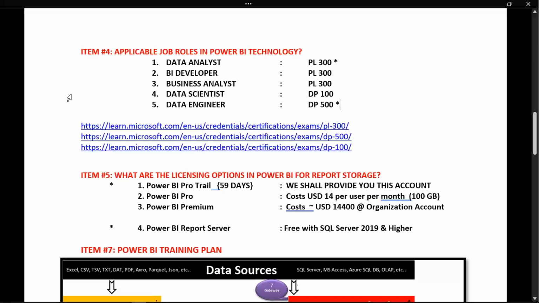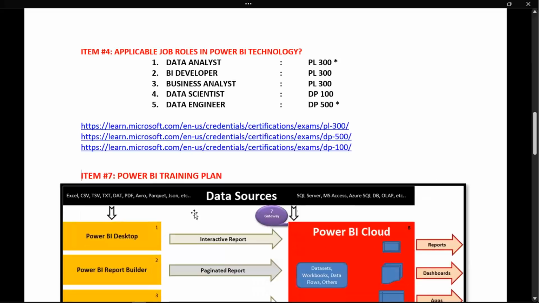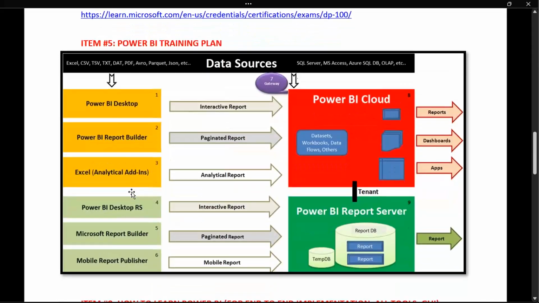The notes that you are going to receive today include all these hyperlinks for additional information, and we need to have a specific training plan. We'll take all the licensing options one by one in our classes. We need to learn 6 design tools, because each design tool has its own beauty.